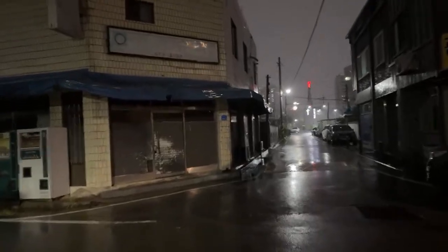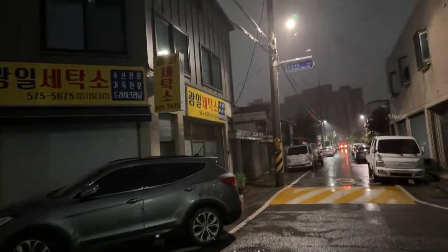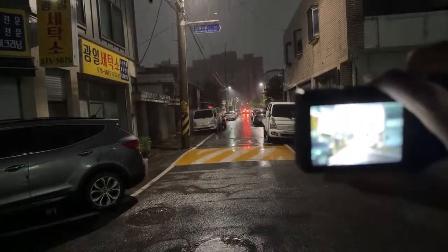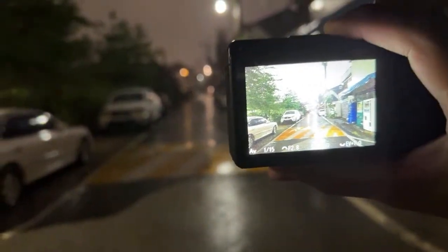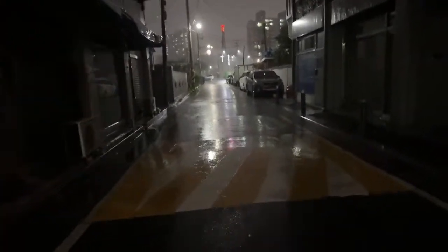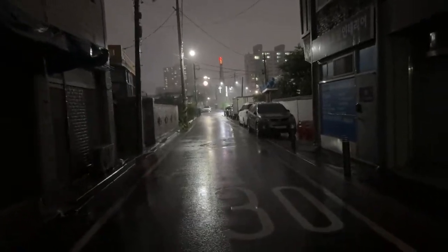Nice neighborhood, very average, I guess. Average neighborhood. The problem is these streetlights, they're too bright. They like blow up the photo.